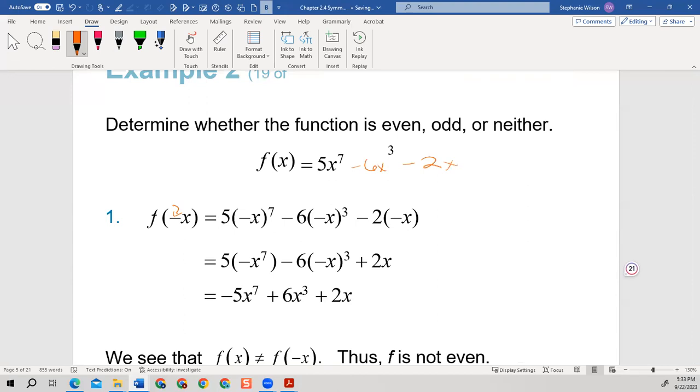And what happens? Negative raised to the 7th power is an odd power, so it's just going to be negative, and then we're going to bring it out to the front. So I got negative 5x to the 7th. I got this negative raised to an odd power. It's still negative. I need to bring it out to the front. Negative times negative is positive. And then again, we're going to bring it out because it's an odd power, because 1 is odd. So negative times negative. So this is how we get this answer right here.